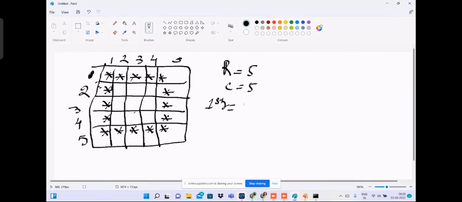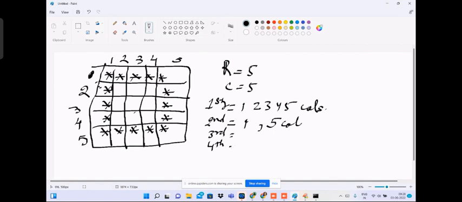In the first row, 1, 2, 3, 4, 5 columns are printed. All 5 columns are printed. In the second row, only the first column and fifth column are printed. Same for second, third, and fourth. And for the fifth row, again, all the columns are printed.